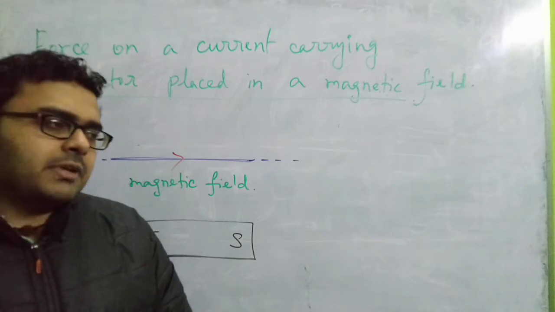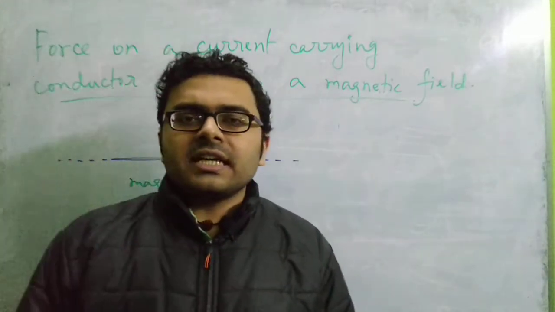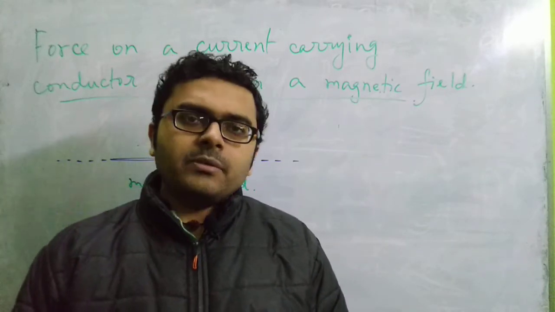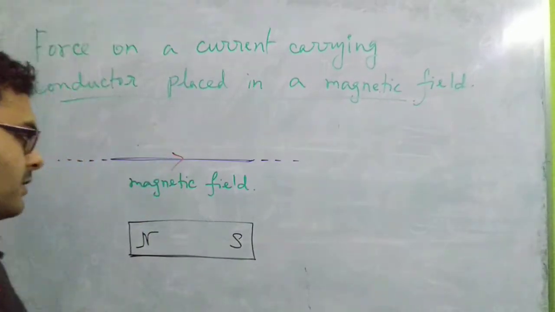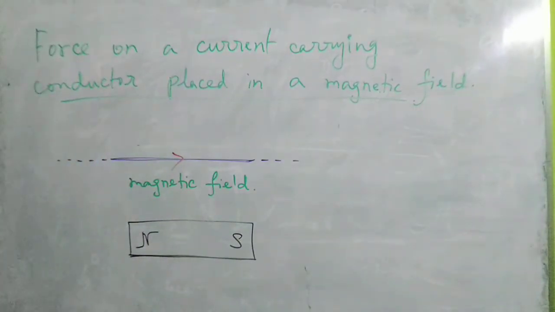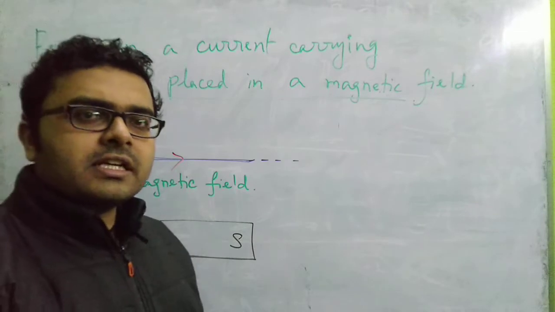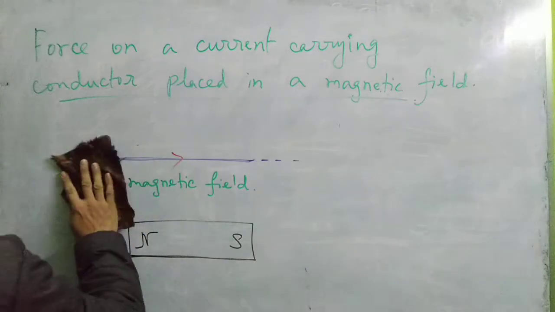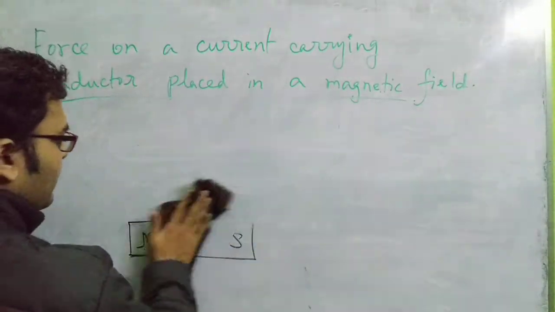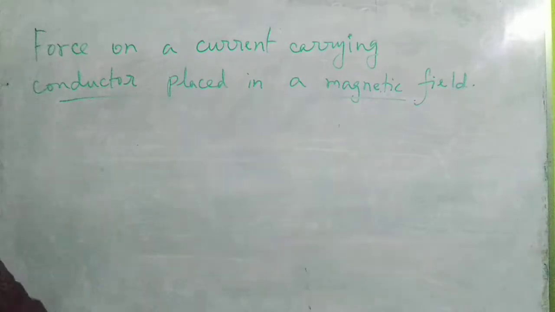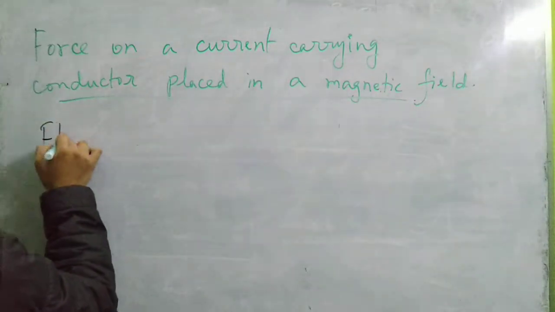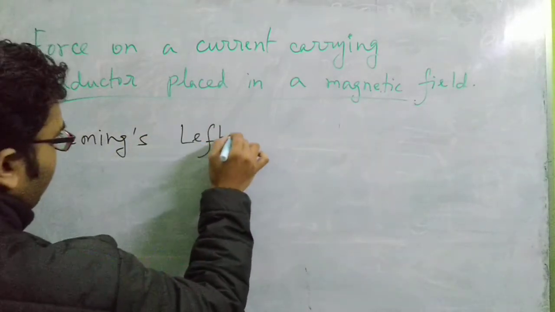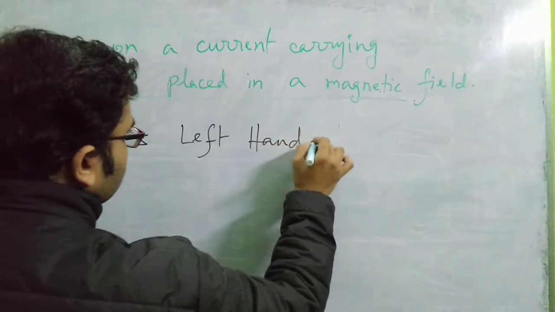So, how can you determine the direction of the force that is acting on the conductor? For that, a rule is applied which is called Fleming's left hand rule. So, what is Fleming's left hand rule? Now, I think the concept is clear, that is why a force acts on a current carrying conductor. If it is clear, then let us see what the direction of the force acting on a current carrying conductor is. For this, we make application of Fleming's left hand rule. Okay, so what does this rule say?